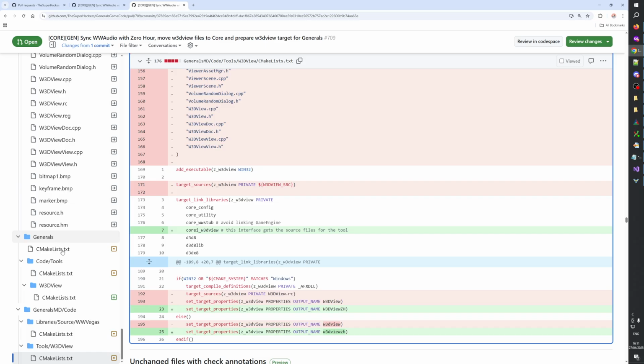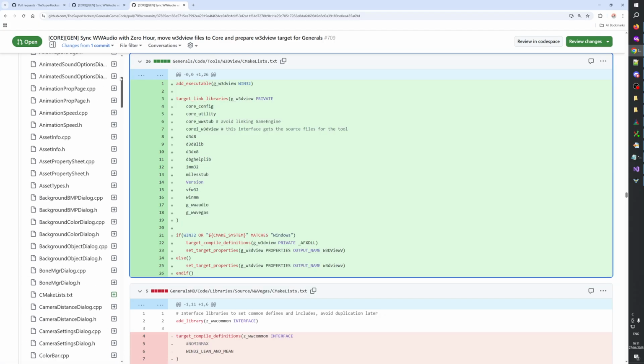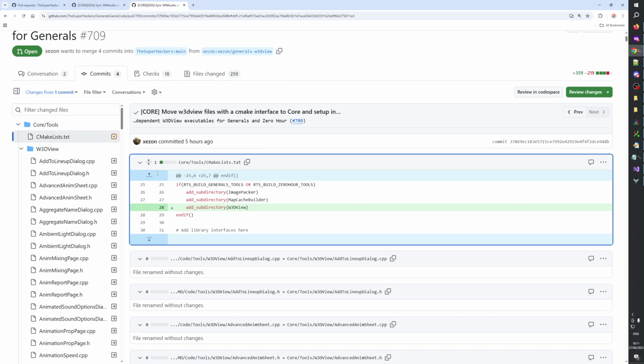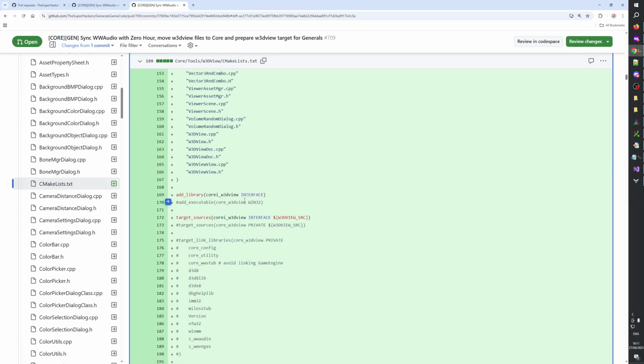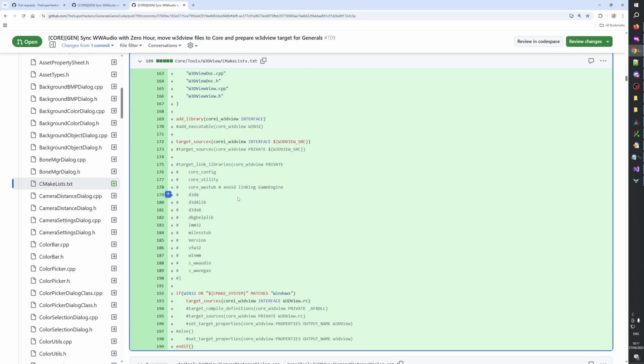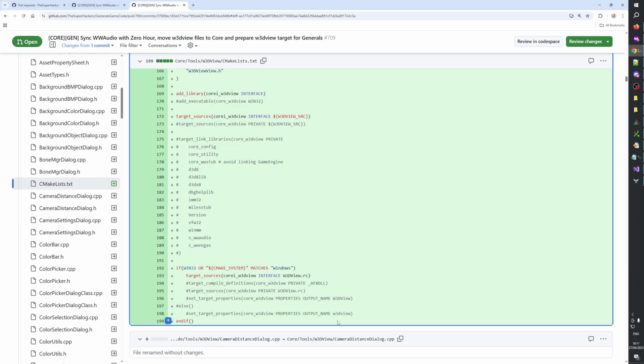I think there were a bunch of work in progress things somewhere in a CMake file. Here. Aha. Here we have a bunch of commented stuff. Maybe we should remove the commented stuff here. Yeah.